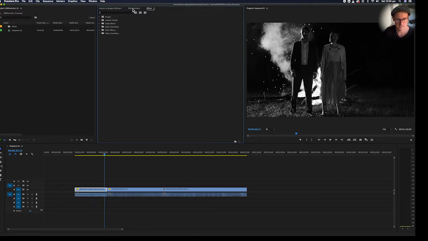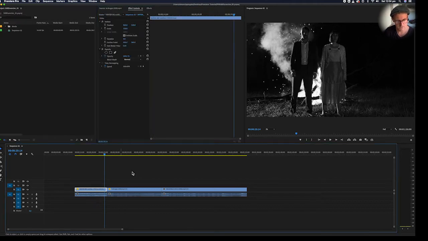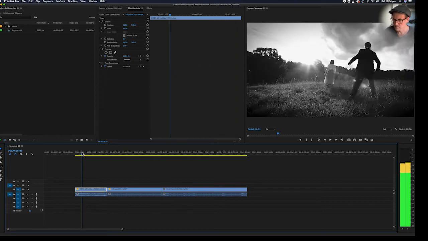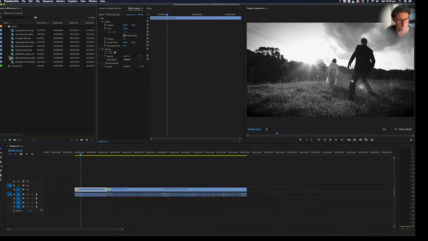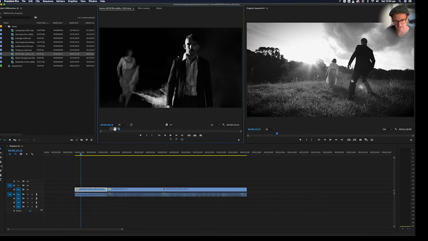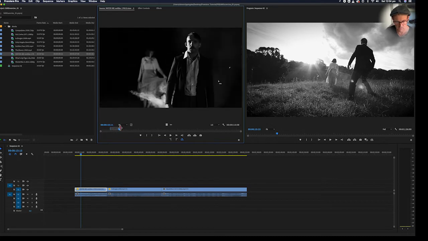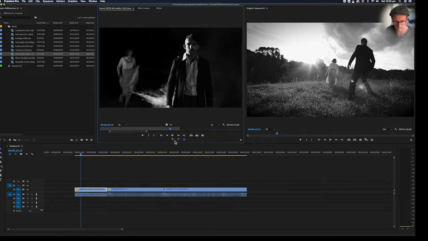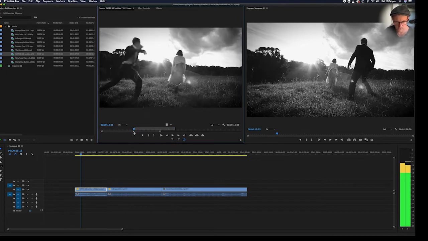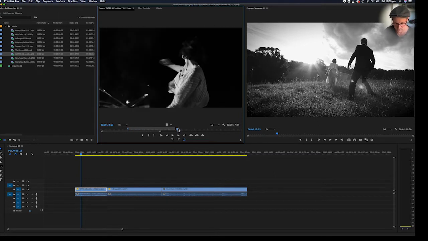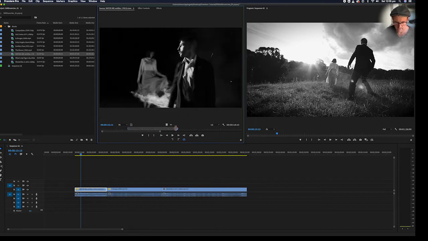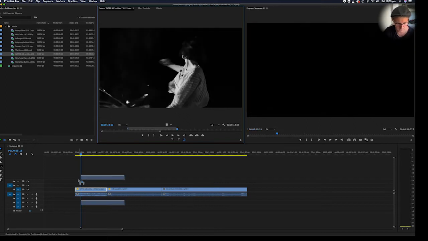Okay, so let's look at this clip here, which is this one we're looking at there. It's got audio. If I go into my media and I double click on that clip, you'll see I've selected the in and out points here. So I can move those in and out points to zoom in on them. Same plus minus to zoom in. And I can redefine those in and out points just using I and O, or I can drag them. And then I drag that clip to the timeline.